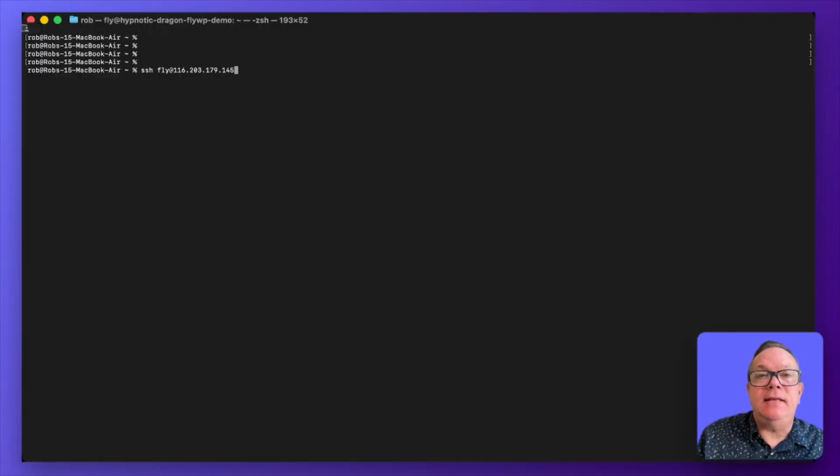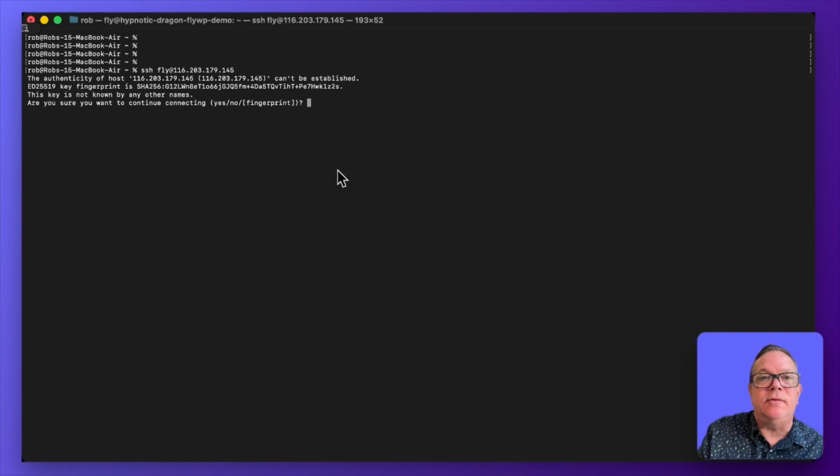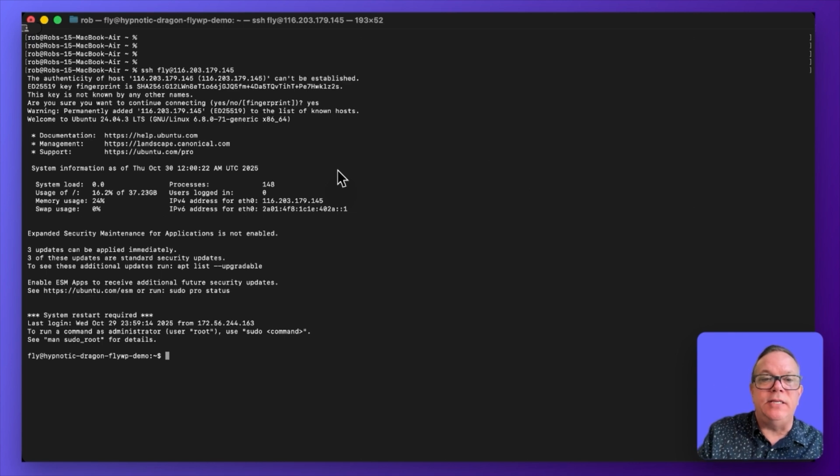All right, now that we've added the SSH key to the server, we can connect from our terminal using the SSH command that is actually shown inside of FlyWP on the web interface. Under the services section under manage, it'll have it all at the bottom of the screen there. If I do that command and I hit enter, the first time you connect, it's always going to ask you, are you sure this is the right server, this fingerprint and everything? And you're going to type in yes and hit enter. And then it automatically drops you into the SSH shell.